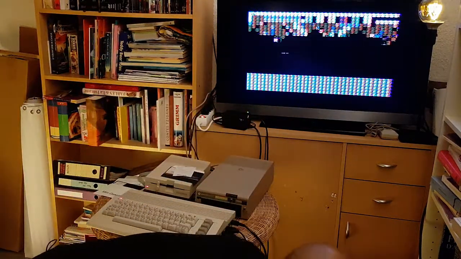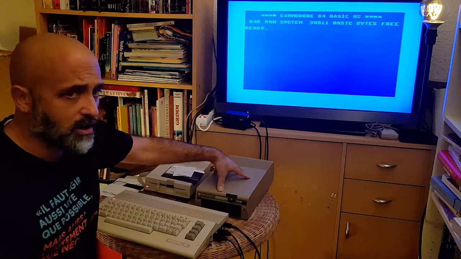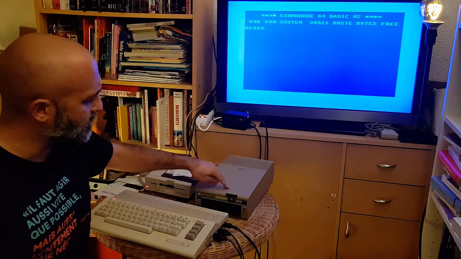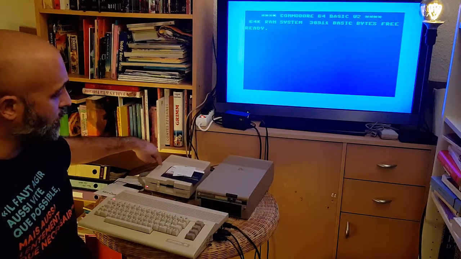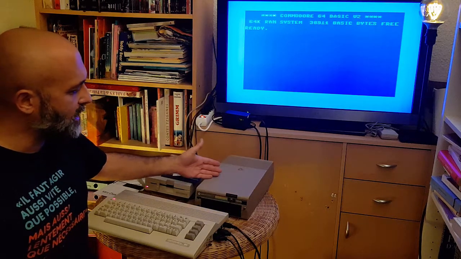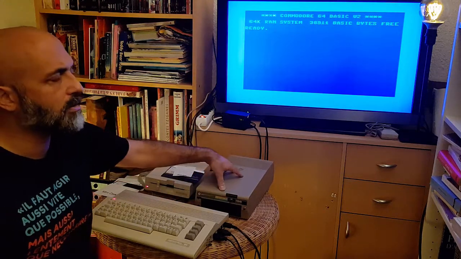Let's stop that. I probably should have put the FX on rather than the music. But anyway, the other thing I'm going to be trying to do over the next couple of weeks is fix this drive. So this is the original 1541. The one that's working is a 1541-II. This original 1541 seems to mostly work until you try and load something, and then you get the flashing error light, which is a bit frustrating.